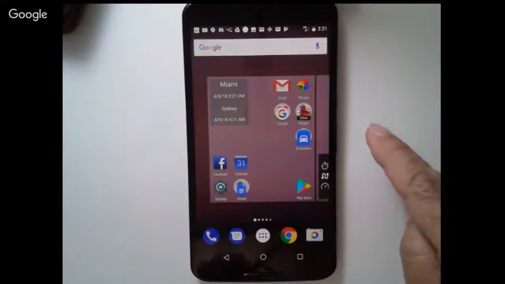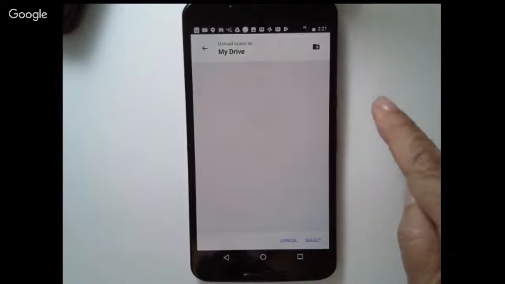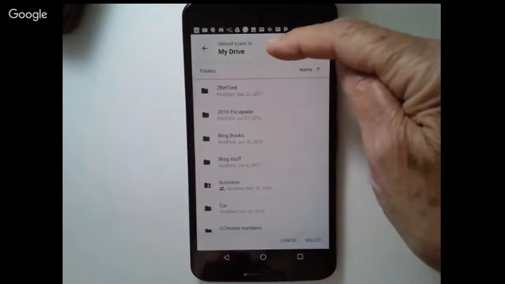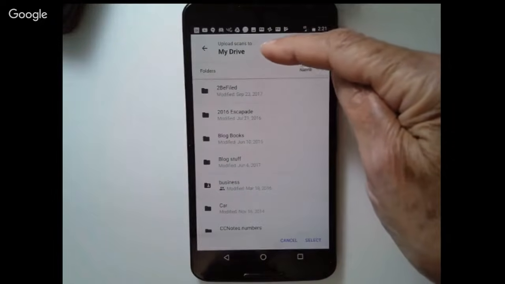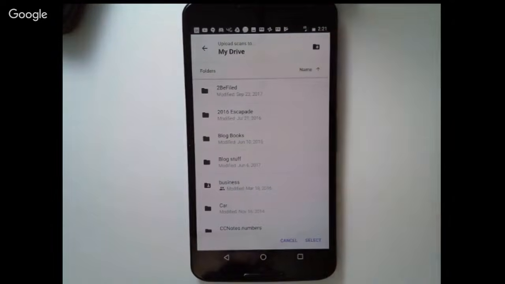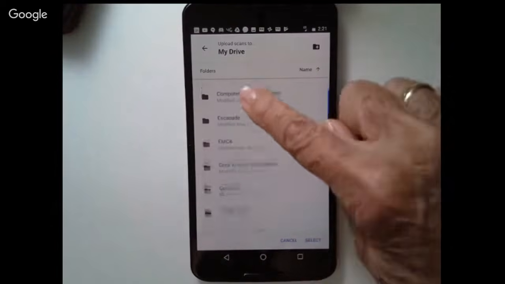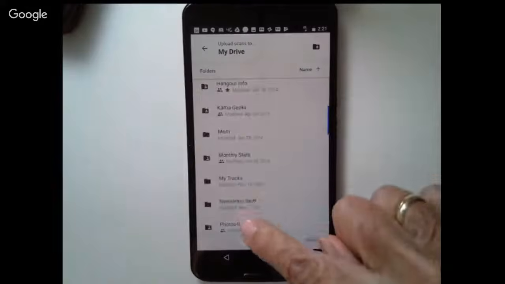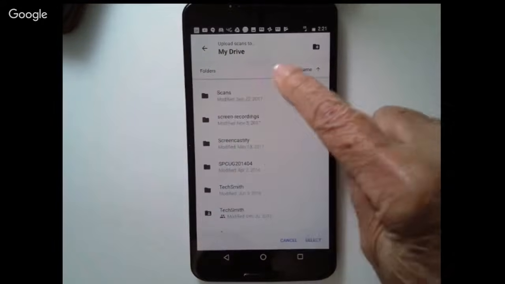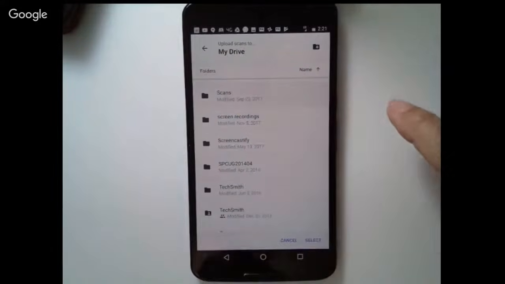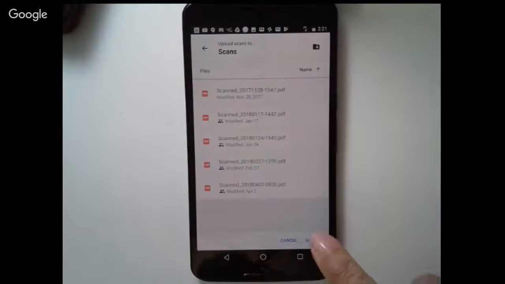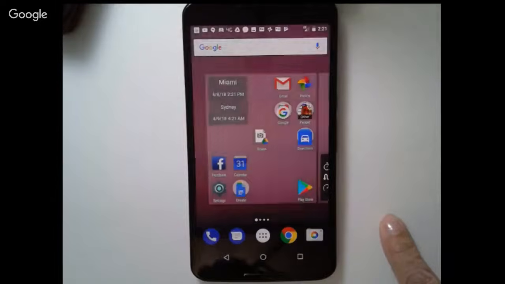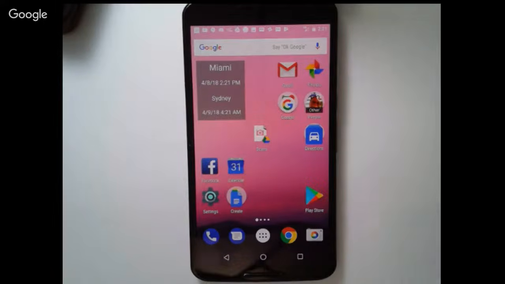Which one do you want to use? Don't use mine. Then when it scans, what folder do you want it to scan to? So you could make a folder called Receipts, for example. But I just let it go to something called Scans. I use Google Drive a fair amount, so I got a lot of folders. And select. And there it is. All right.